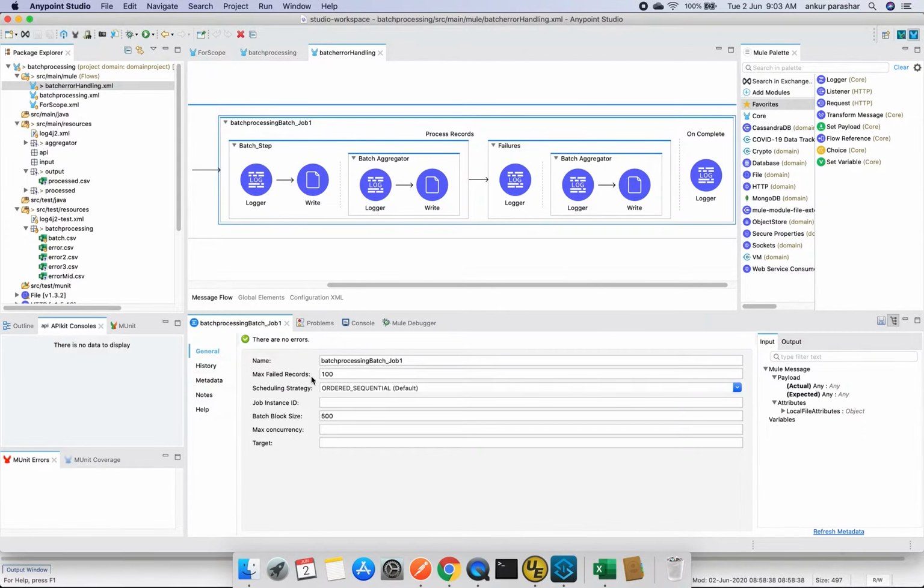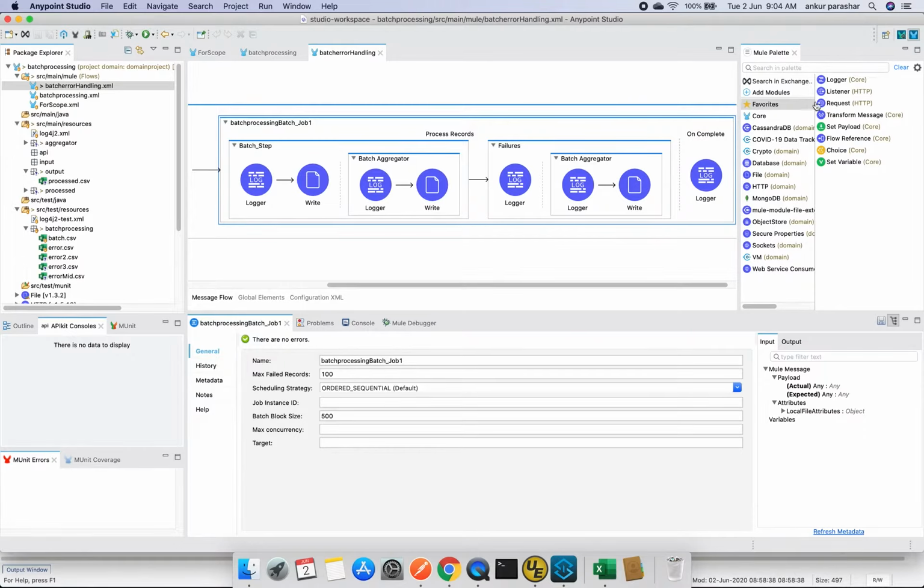So this is one of the important things, max failed records. As we have seen, there are 3 different error handling scenarios in which the possible values are 0, where 0 is for all success, so we have nothing to do with the failed records. After that, -1, it will go till infinity, and after that it will give a count. And the last one, some positive value, it will look at this third scenario only. So it will check up to 100 maximum failed records, and after that it will stop the processing.